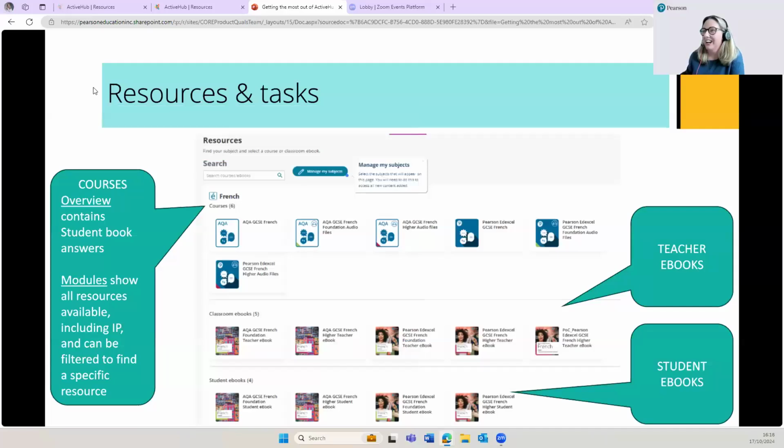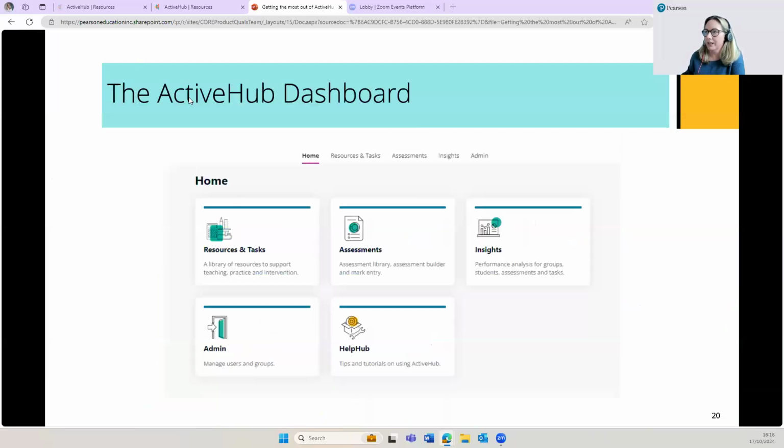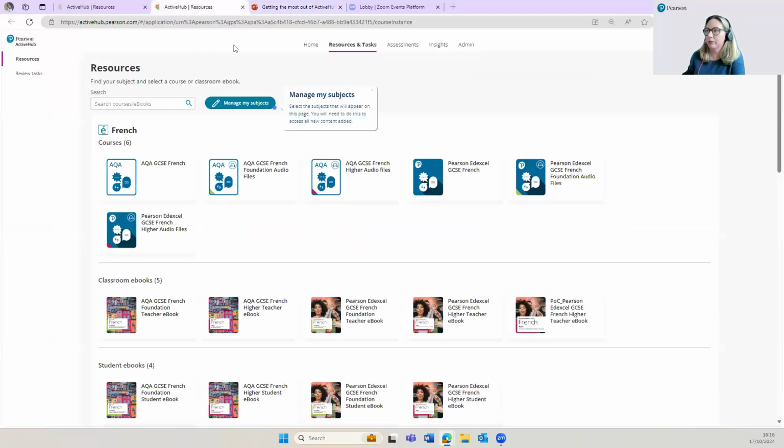Okay, thank you. So let me just go back one slide. You'll see the ActiveHub dashboard there, and we're going to look at the resources and tasks section. When you go into that section, this is the view that you have. At the top, you've got the courses, and then in the next two sections, you've got the classroom ebooks and the student ebooks.